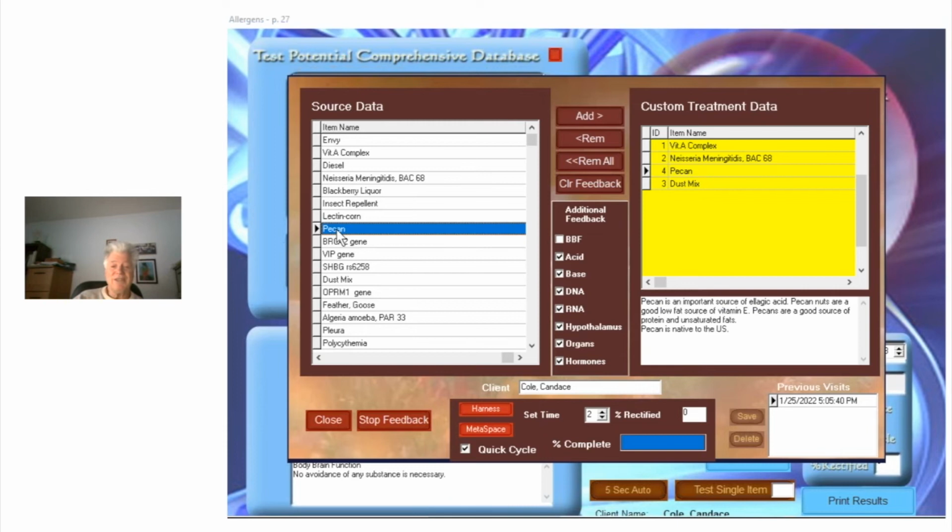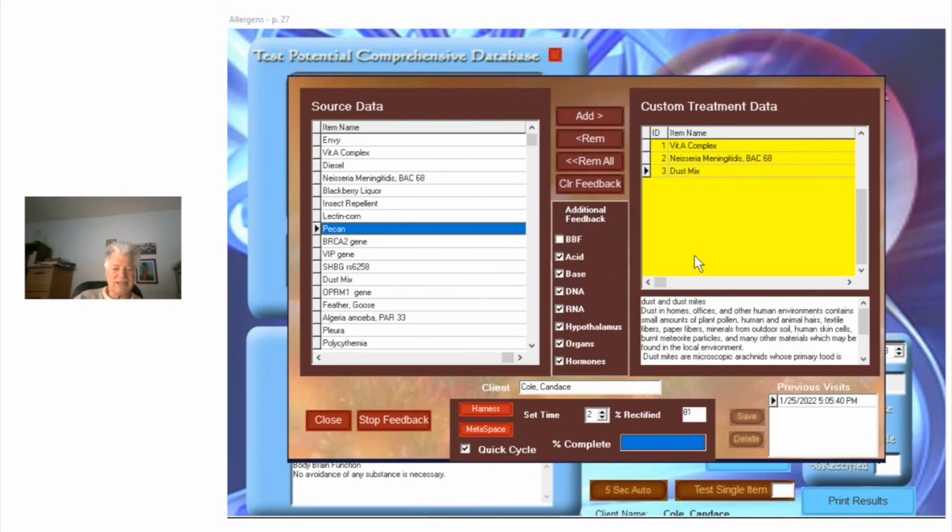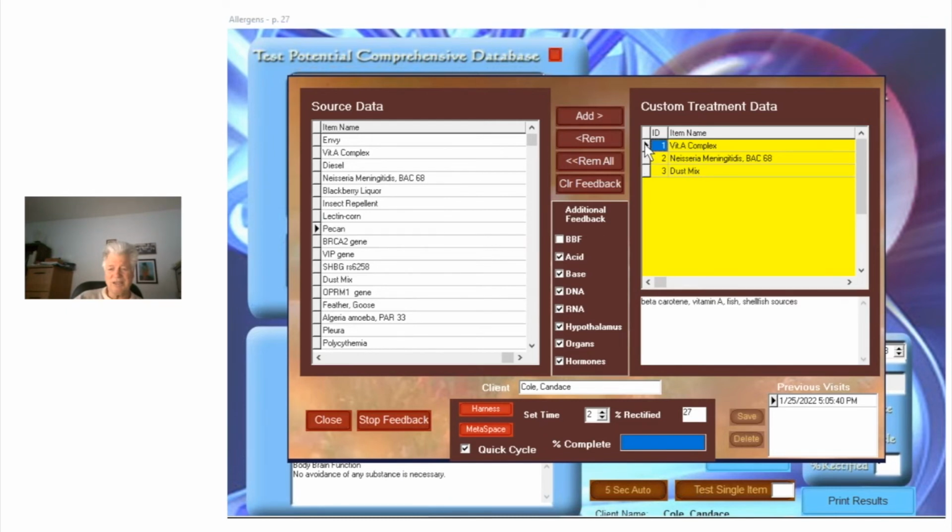Then, of course, you would want to put that in the treatment. I'm thinking basics right now, so we decided to do the vitamin A complex, which is vitamin A in many different foods. But you always want to try to put things into context with the person that you're working on.